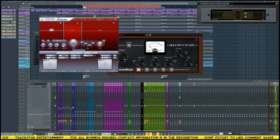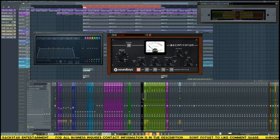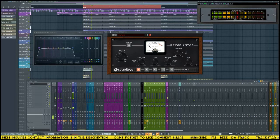Okay, so I like that because at the top end you have some grit to it. So I'll use that. Also, and this does seem crazy, but I'll send the bass to a reverb. Like that.